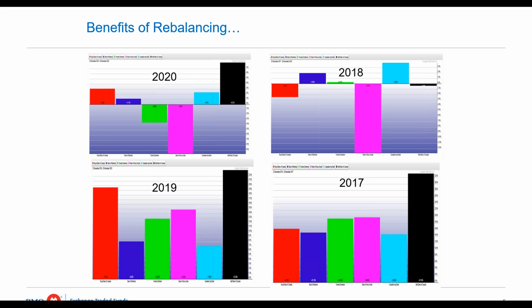But it doesn't always work all the time, to be fair, because we would probably have trimmed a bit in 2019 and then gone into 2020. What you're seeing here is there are some benefits to rebalancing by trimming off your winners and redeploying to the parts of the market that didn't do as well. Certainly it doesn't work all the time, but it tends to be a good way of looking at holding a certain sector. Now, hey, Chris, I know we have an ETF that does rebalancing twice a year.